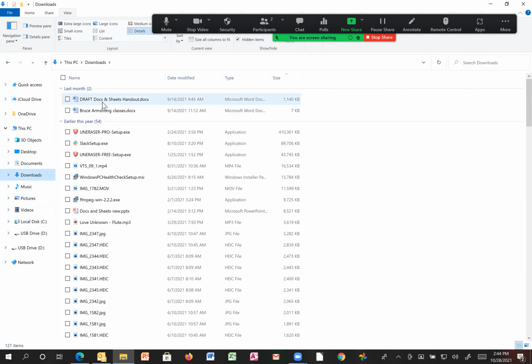And the things that I typically leave in downloads are setups for apps that I loaded onto my machine. And I will take most of the other things and move them to the appropriate documents or music or pictures or videos files. So I think it's a pretty good arrangement between documents, downloads, music, pictures, and videos of where you can put the things that you put on your computer.